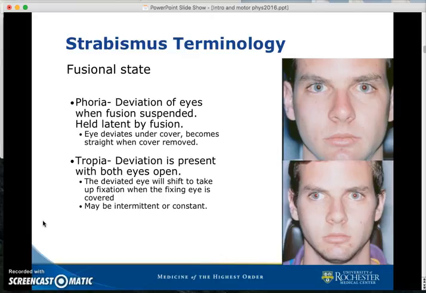So if a patient sees the eyes drifting, or the parents know the eyes are drifting at home, that's by definition a tropia, because the eyes are drifting at a time when fusion should be in place. Tropias can be intermittent or constant. So let's take these two pictures on the right-hand side here. The top picture is a patient that has straight eyes. The bottom is the same patient with the eyes deviated. So this can either be a patient who has a phoria: in the bottom picture the cover is taken away, and then he regains fusion like the top picture. It could be a patient who has an intermittent tropia with good control on the top and then drifting in the bottom. Or if we just had that bottom picture, it could be a constant tropia.